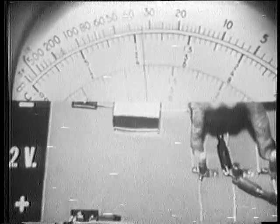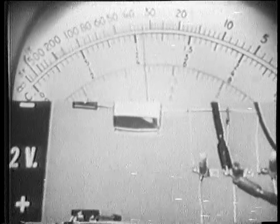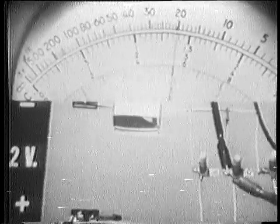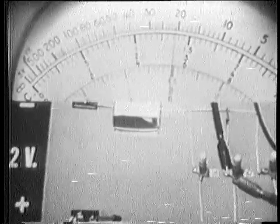Okay, now let's try this again so that we can pinpoint the ohm meter indication for an open. This time I'll put the bulb back in, and notice the resistance reading with all 3 bulbs in. It's a little over 20 ohms. Now watch when I open the branch.